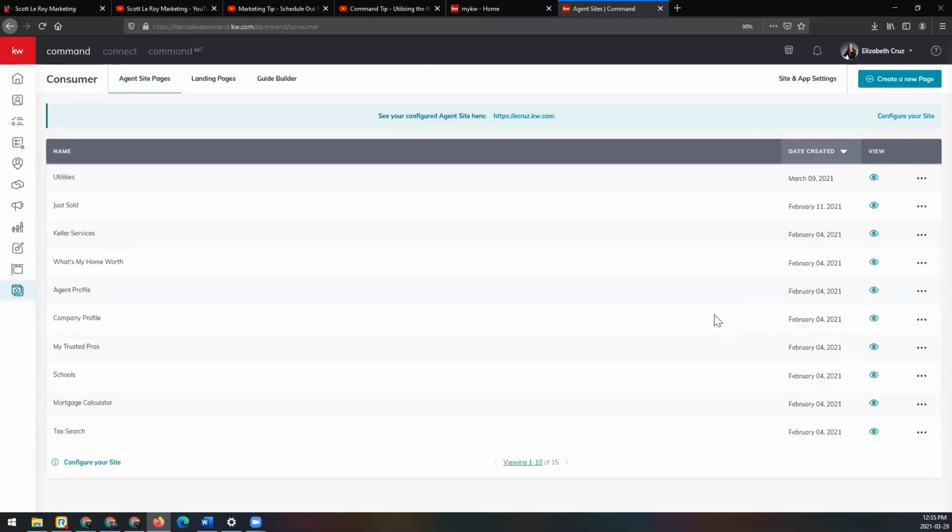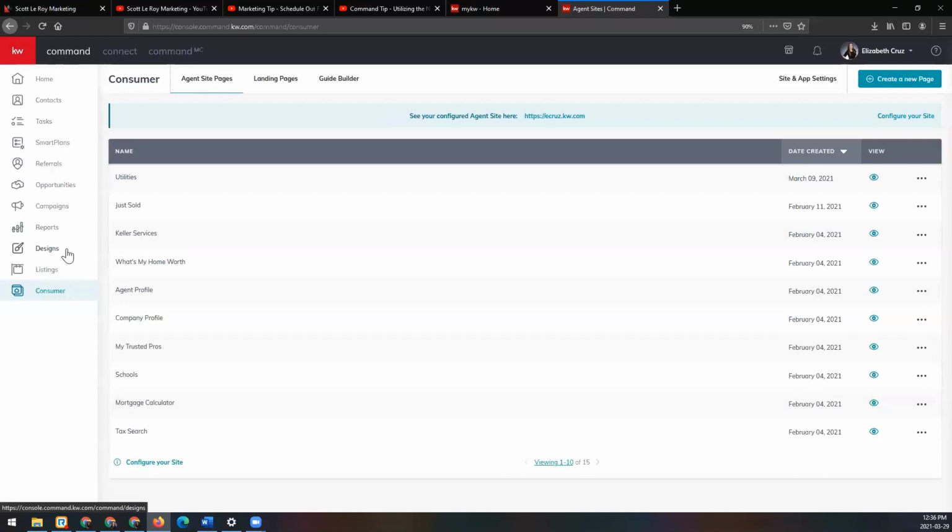which is to create a marketing piece. So again, I started out in Mozilla Firefox because we're going to head to Designs, and Designs works best with Firefox from what we've found. Designs is the little square with the paintbrush icon in the left-hand menu. When in doubt, feel free to click the red square to expand the names and click Designs.